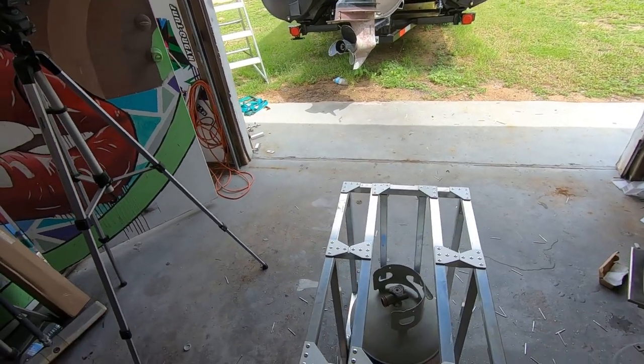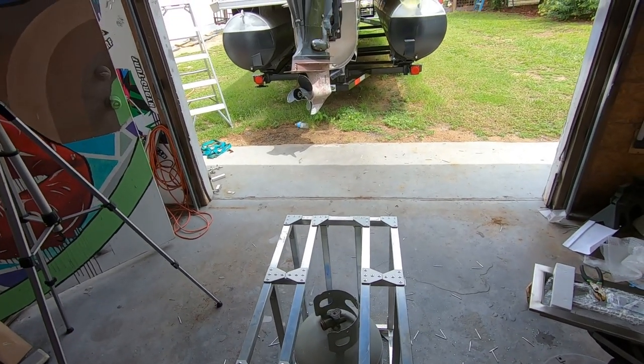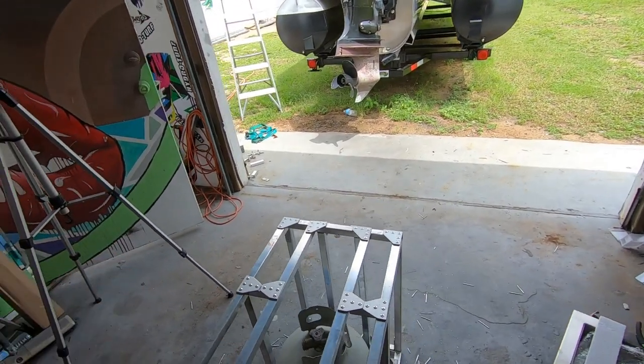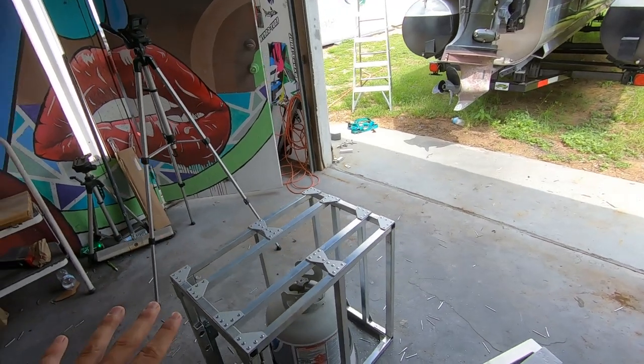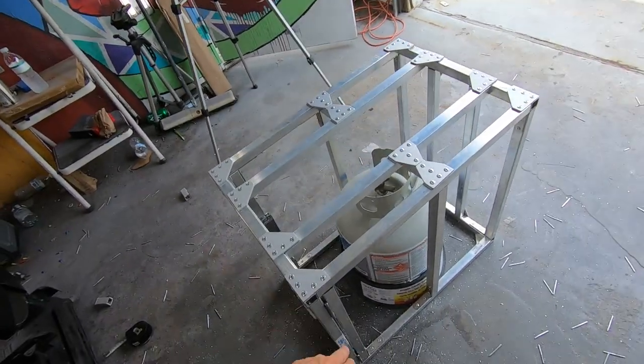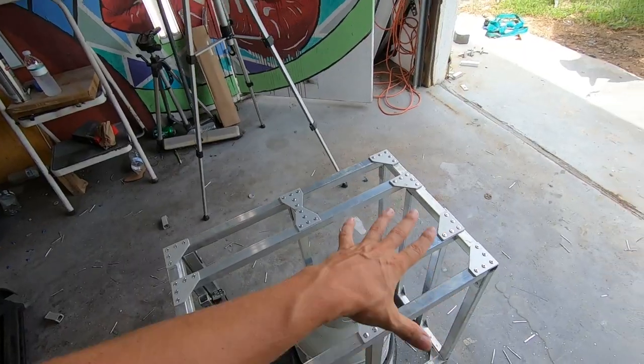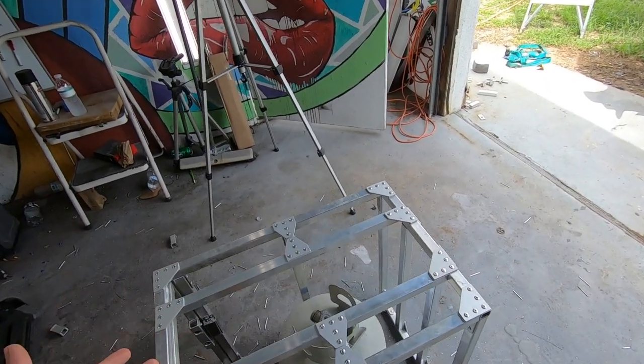All the brackets and hardware are made out of aluminum or stainless steel, and that's for the longevity. I don't want anything made out of steel that can rust or anything that's just going to wear away over time. I'm trying to make this last for a long time. So hinges are made out of stainless steel, some of the brackets are stainless steel, and then all these pieces are aluminum. This stuff isn't cheap, but it's going to last a long time, hopefully.